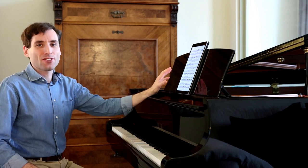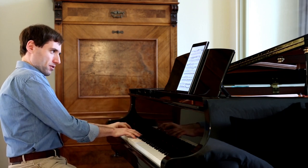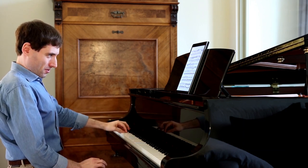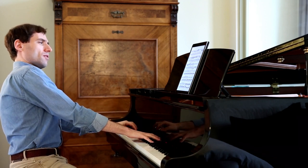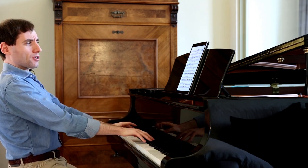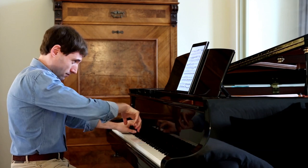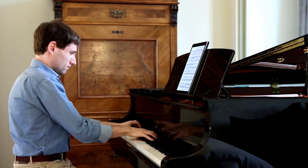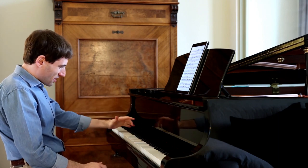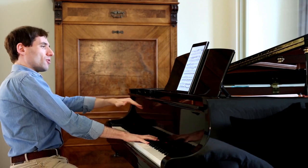Anyway, the middle section offers us some genuine drama. We go to C minor. Now over this boiling accompaniment, we have a very atmospheric line. Tension build up. Again, there's a lot of articulation. This is legato. And this is long staccato. And over this, this is very legato, floating.